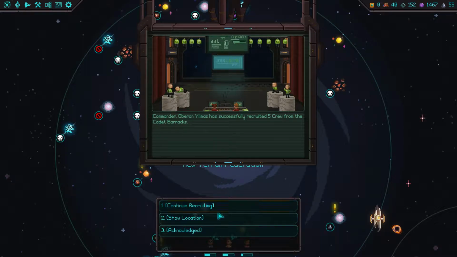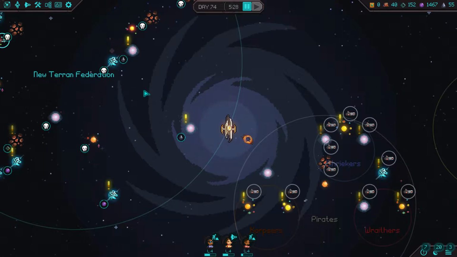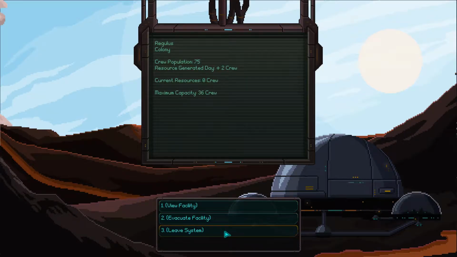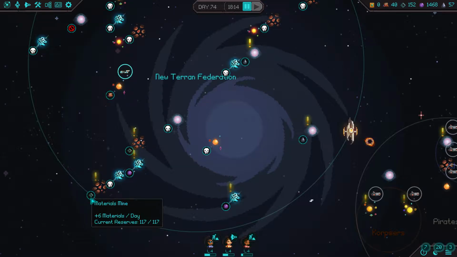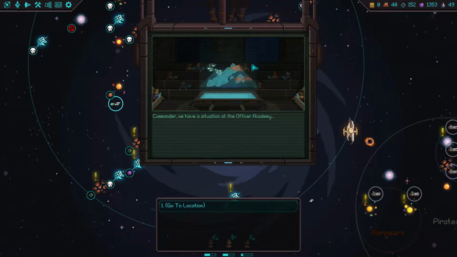Recruited 5 crew. Continue recruiting. Oh, really? Oh, nice. I'm quite pleased. 36 crew to fleet. Leave system. I guess they got bombarded pretty hard, is what happened. Redirect fleet. Gotta remember to hit that button.